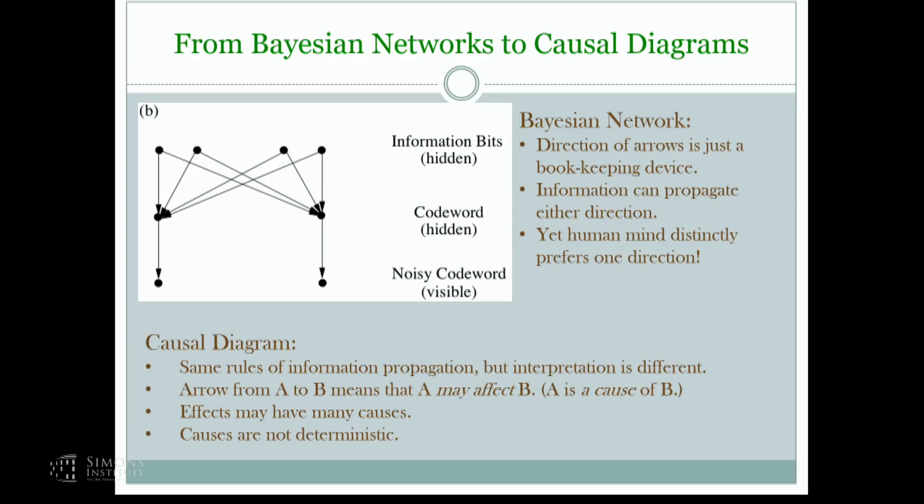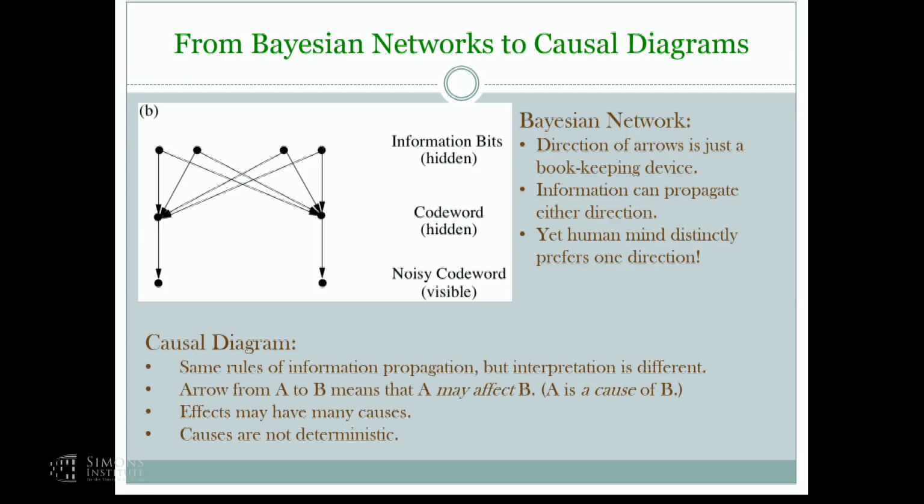So the arrows are really just a bookkeeping device, and yet we have this very intuitive sense that it's just wrong to switch one of the arrows. So he started thinking about whether we can take this seriously and what does it mean to have an arrow be in the causal direction versus not in the causal direction.